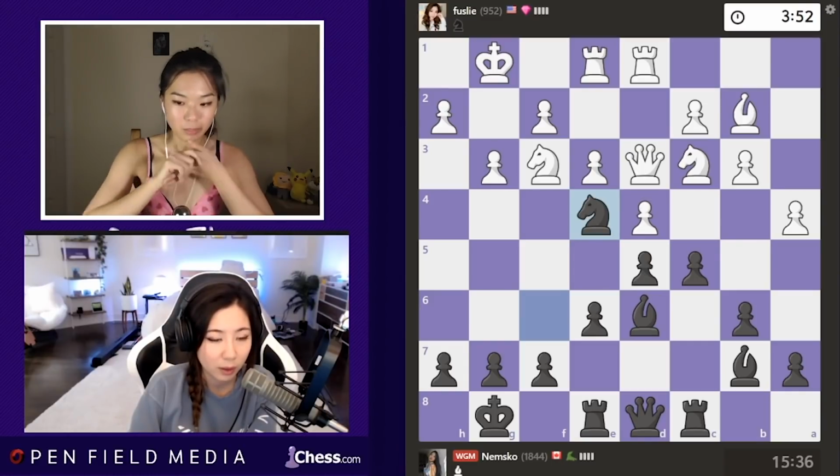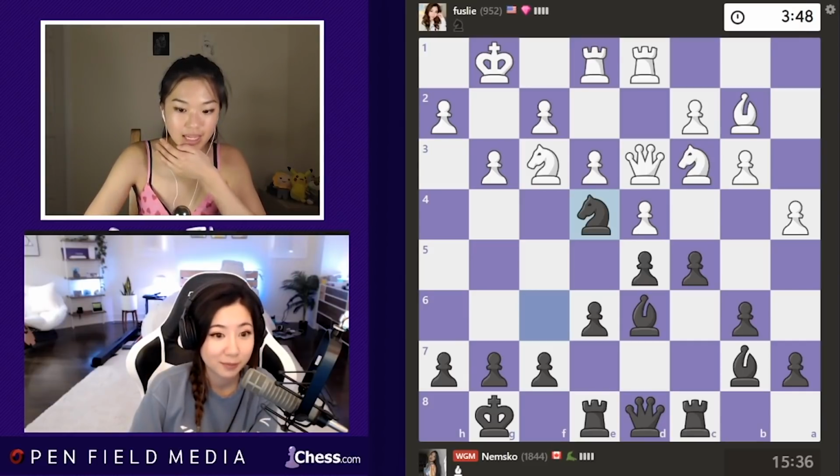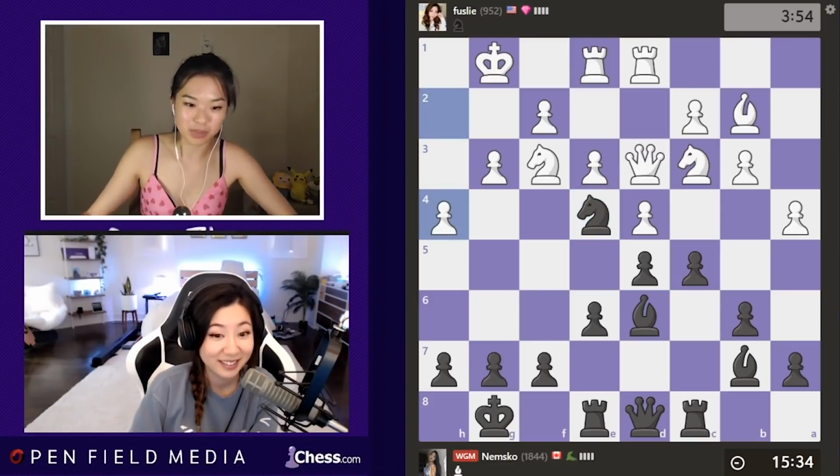Can you tell why? Oh, because your pawn will eat my knight. Yeah, exactly. So maybe I'll just push a pawn. All right, you can keep pushing the pawns.